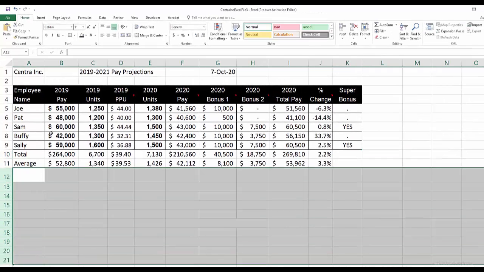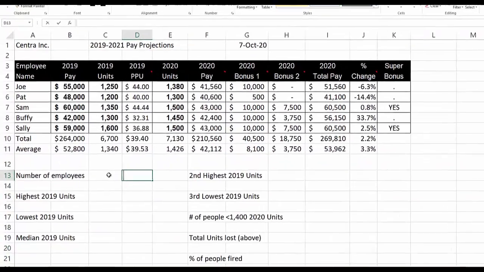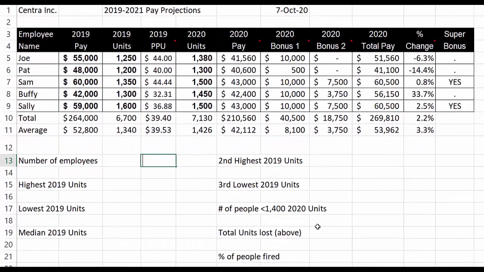Let me just pop up a few over here. Now, I've already pre-typed these, so I'm going to cheat a little bit. I've got a few sentences here, or words, and I need to use functions to answer them. All right? First one's easy. Look, I'm asking you, what's the number of employees? I've got 1, 2, 3, 4, 5. I get it. But here's the thing. You can't just count with your finger. Never. You can highlight the names. Highlight them. And look at the bottom of the screen. It'll always give you a count.